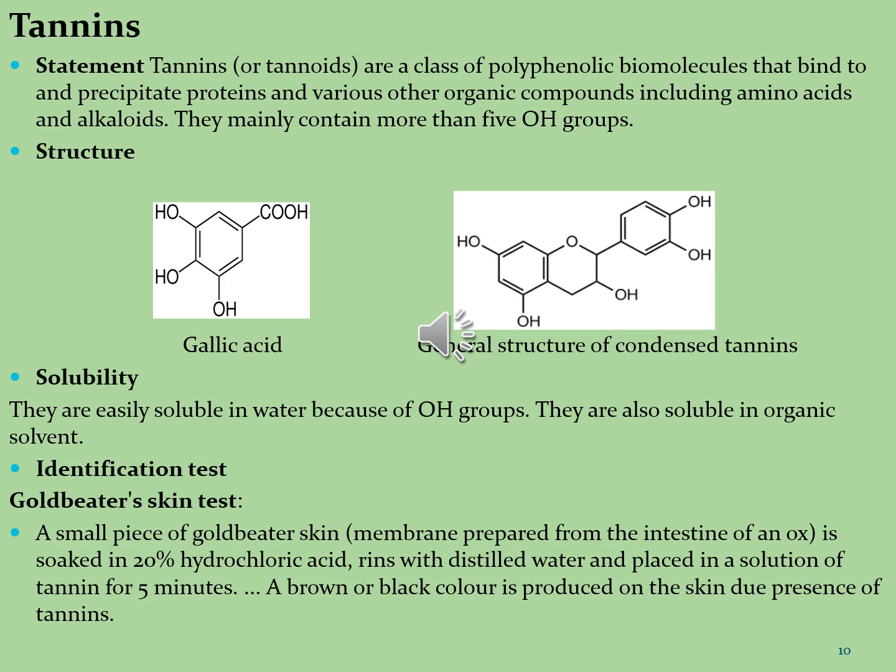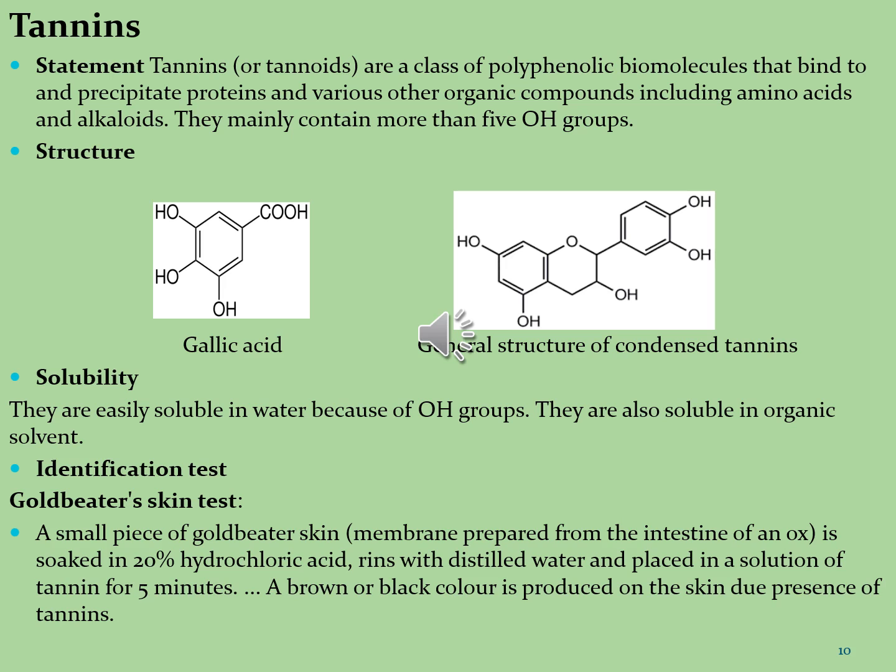Due to the presence of hydroxyl groups in the basic skeleton of the tannin molecules, these are easily soluble in water as well as in organic solvents. The organic solvents which are used for the solubility of tannin molecules are methanol, ethanol, butanol, ethyl acetate, and chloroform. Now we see the identification tests.